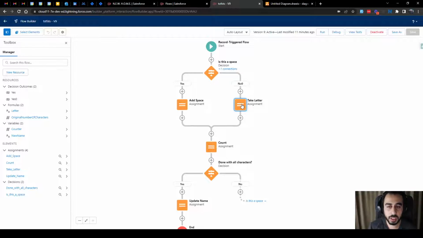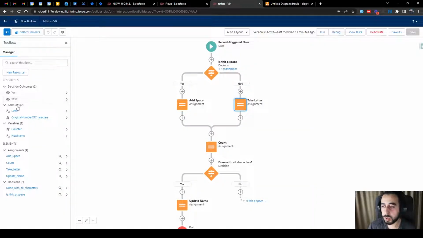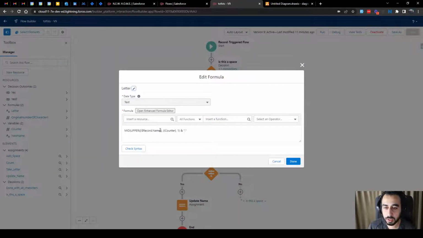The first thing here is the new name, and we are adding a formula called letter to it. What this formula is doing is taking the record name, capitalizing it using a function upper, and then using another function called mid to return a specific character in a string. In this case, I'm using a counter.